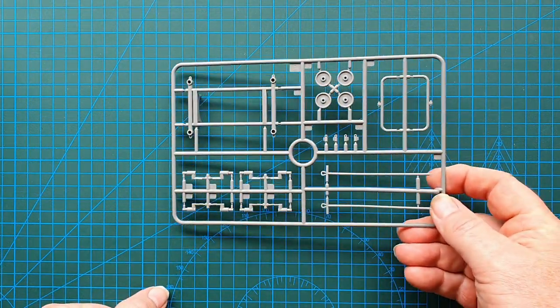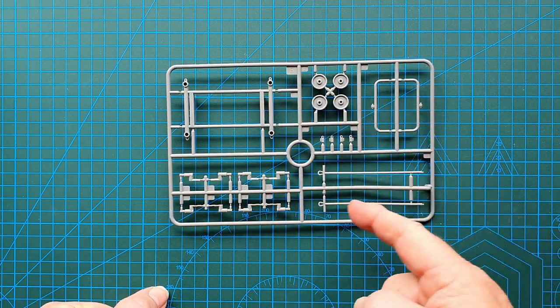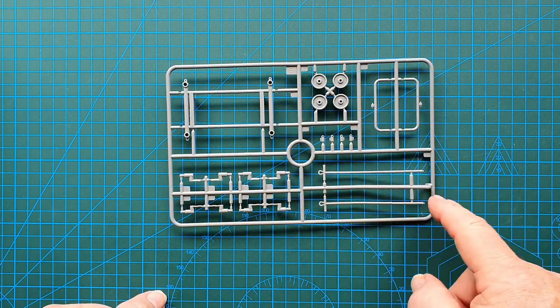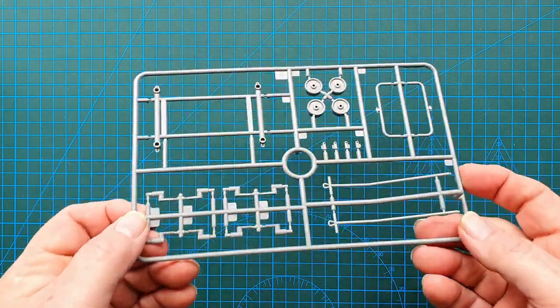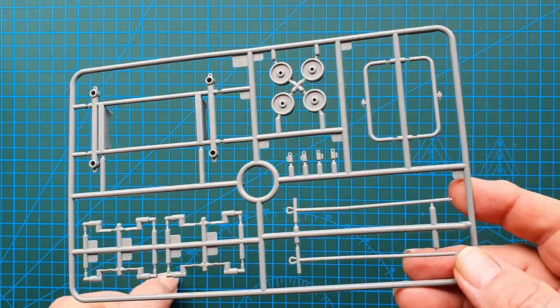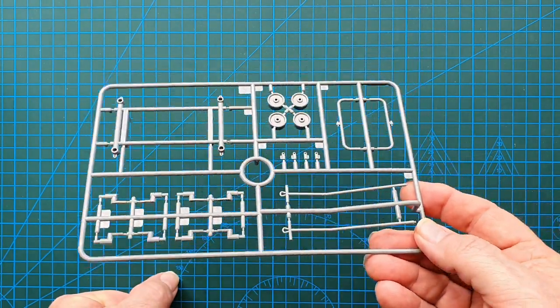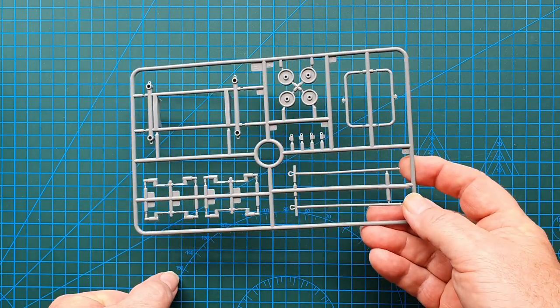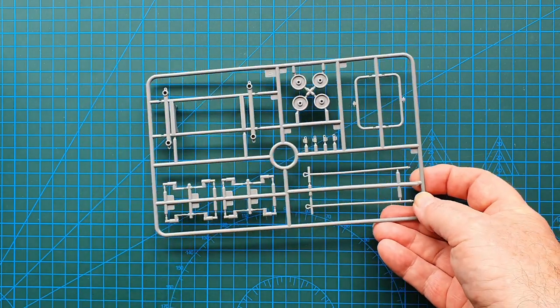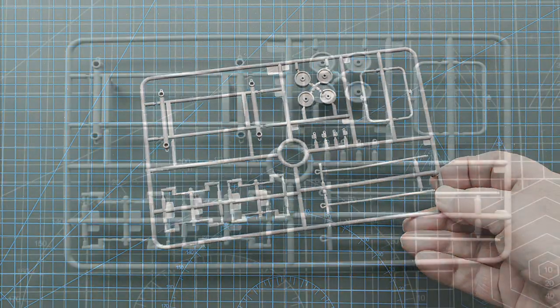And the last sprue is this one, which is your transport trolley, and the wheels and the framework and the tow bar. Really simple, straightforward. So there isn't much to this kit. There's probably almost as many parts on this particular sprue as the rest of the V1. All right, so that's your transport trolley.